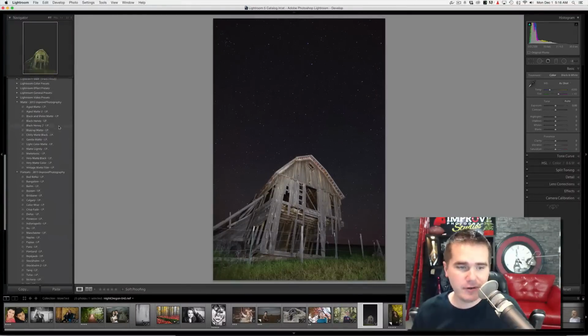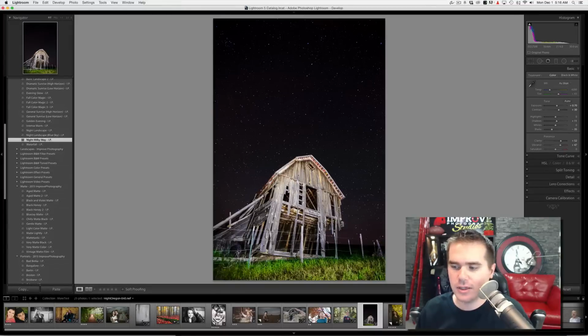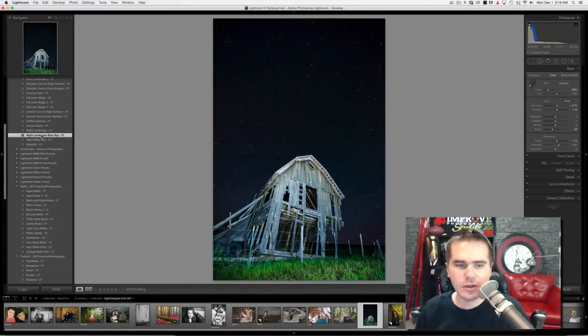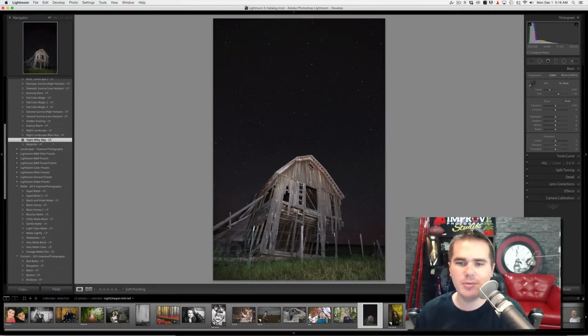My night photography collections. I do a lot of night photography, and it's just so fun, but it's so different than anything else that it's hard to find a good preset, a good starting place for when you have a good night photo to put through. So I have a few in here. I think the Milky Way looks really good on that. Look at how much more drama it adds to that night photo. Looks kind of just blah, and then bam, it just really adds a lot of drama. You could have a blue sky or a more warm sky. I think having those kind of options makes a big, big, big difference.